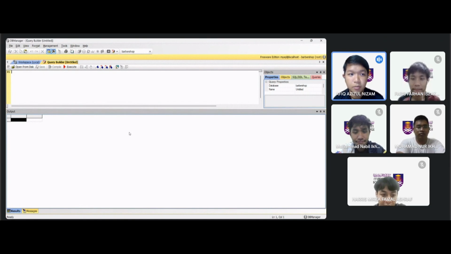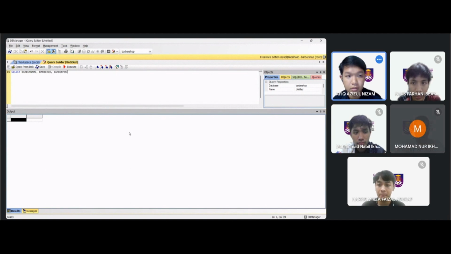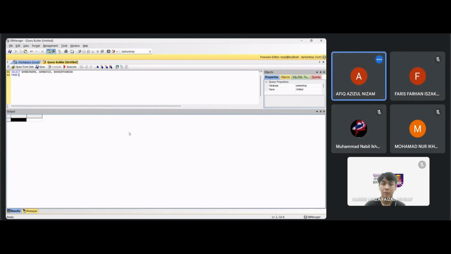Okay, so let's move on to our SQL queries demo. Let's say we're going to list barber name, barber ID, and barber phone number, where barber ID between 004 to 007. First we need to select barber name, then barber ID, then barber phone number from table barber, where barber ID between 004 and 007.